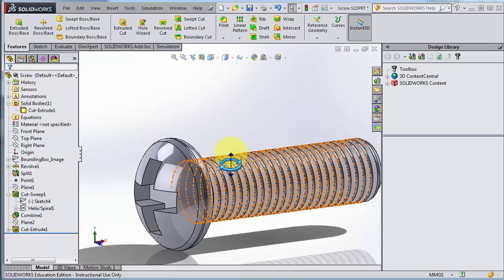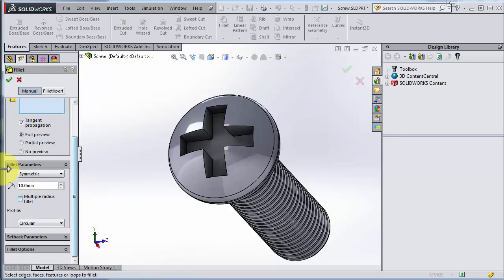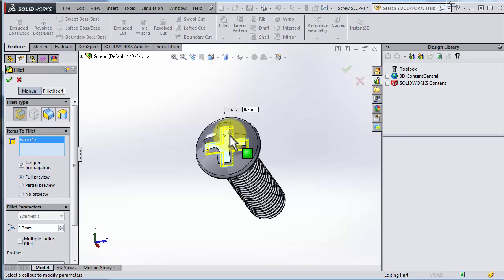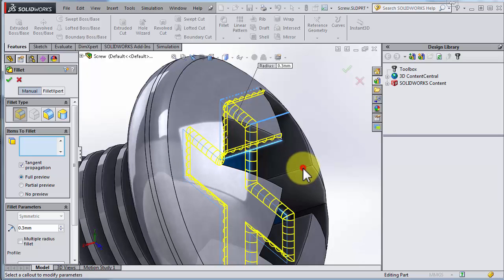Let's add some fillets and then we're done. Okay, fillet, and the default size here is too big, so let's go for 0.3 maybe, and I add in some edges, but I could also choose a surface, and if I click this surface here, it should try to fill it all directions, and it does. Amazing. Let's do the same on that edge, that edge, that edge, all edges here.